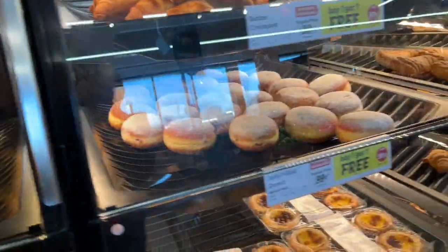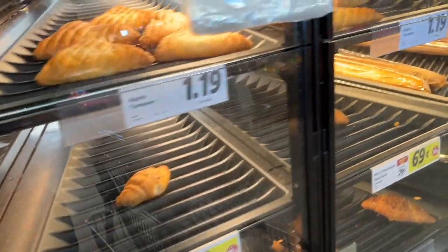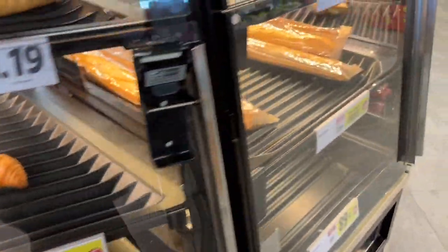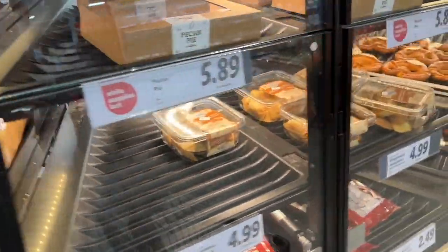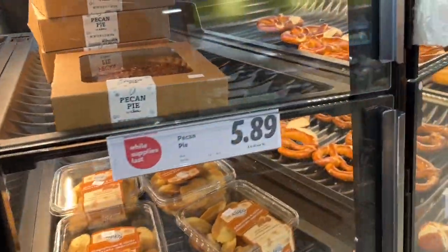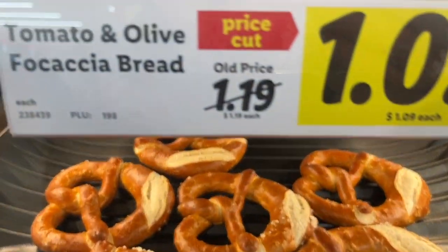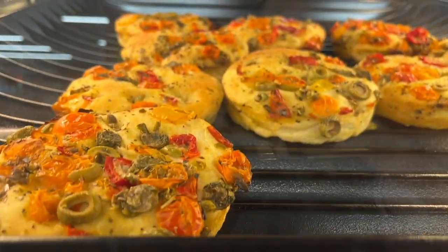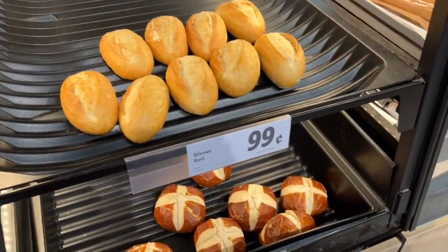Here's the bakery - I know this is not WW-friendly but that doesn't mean we can't have a donut once in a while. Look at the fresh baked breads, and there's pretzels, pretzel rolls, Danish, and donuts. There's pies, and look at the pretzels! I didn't come out with anything, but look at the focaccia - I really wanted that. I should have gotten one; hindsight, I might have to go back and get one.